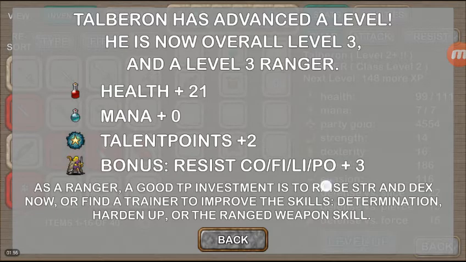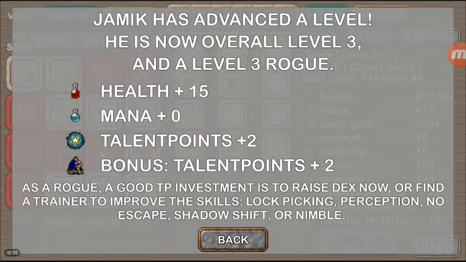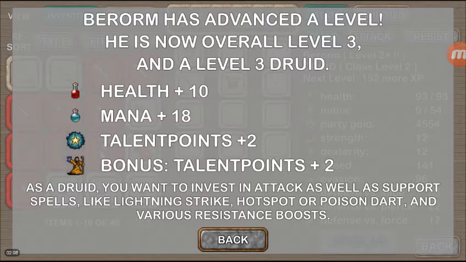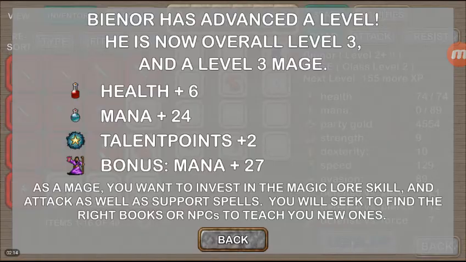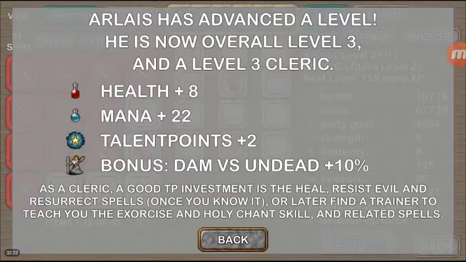Now our rangers get a little bit of resist boost. That's going to be nice. 2 talent points. Our rogue has 2 more talent points for a total of 4 this round. Looks like everybody's going to get some talent points today. Our mage gets a large boost of mana. The bonus mana actually was higher than the regular mana here. So, and cleric.